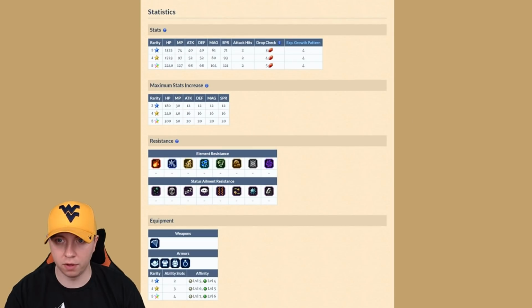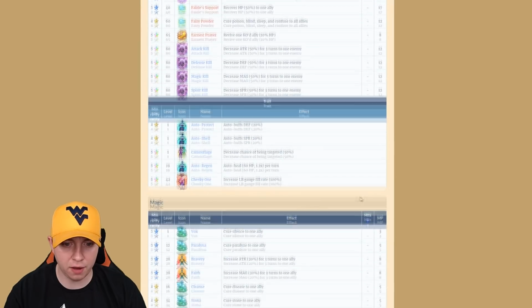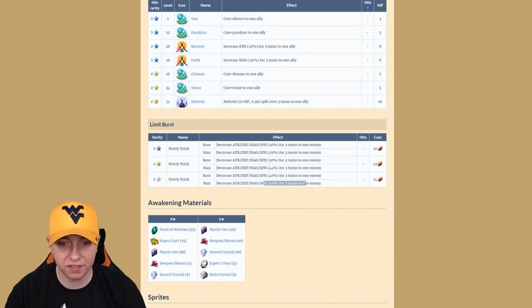Not as good of a TMR, though, in my opinion. Timothy has it in the TMR range. Attack kill, it breaks all the way up to 50% for a 3-star base. Very, very good. I'm going to go down a cheeky one. Increase limit burst 100%. Has refresh to one ally, and it's not that big. That's okay. And then the trick is at 59% there.